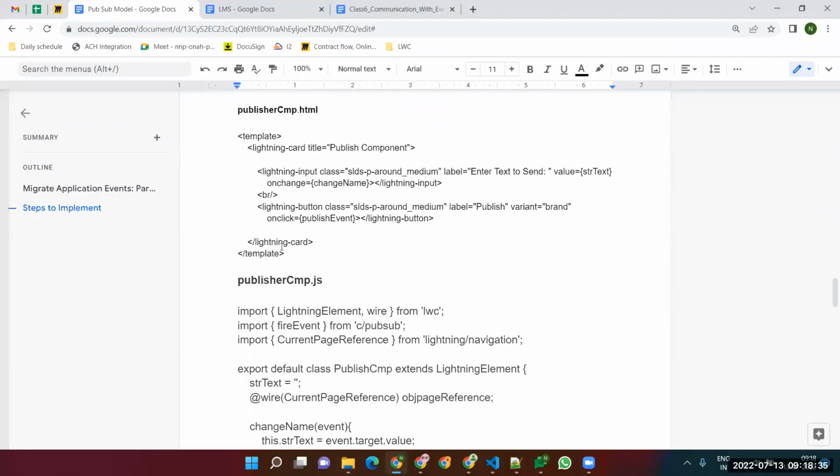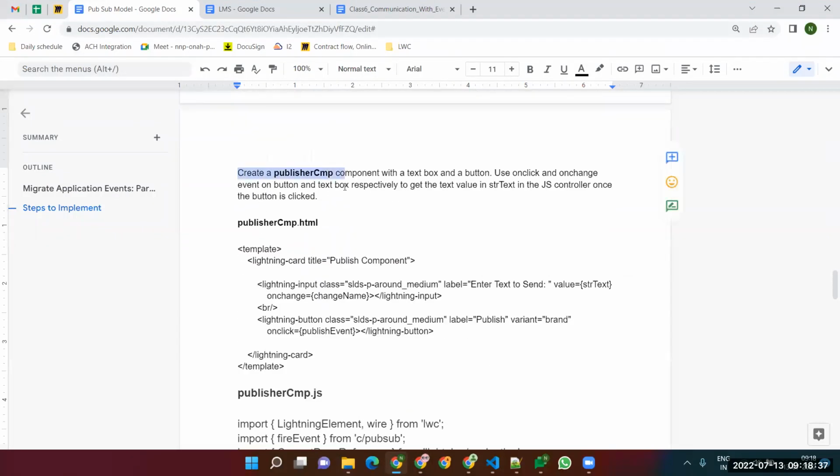Now we will create one publisher component, which will have one input box and one button, and on click of that button it simply publishes that event.